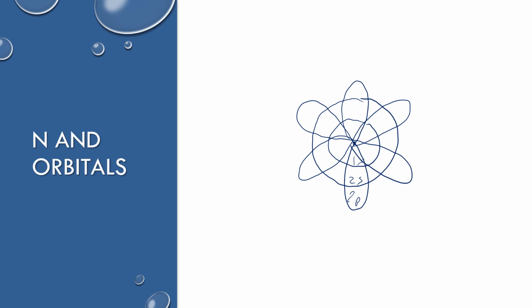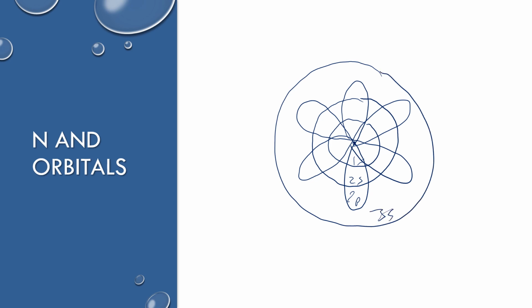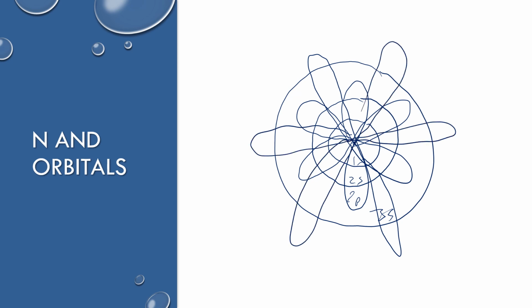Third energy level, we're also going to have S, so that's our 3s, even larger sphere. We will have 3p. I'm going to try to draw this. 1, 2, 3. We have our x, y, and z, and our 3p sublevel. And then you would have D. I'm not going to get into drawing D, but you can kind of see how each sublevel gets a little bit further away from the nucleus. And so they have a larger radius, higher energy as it builds up to make an entire atom.